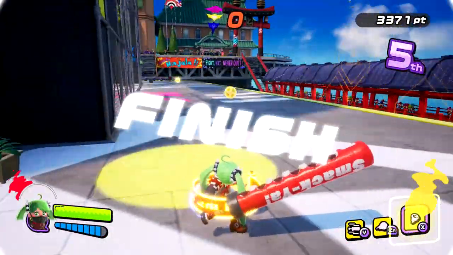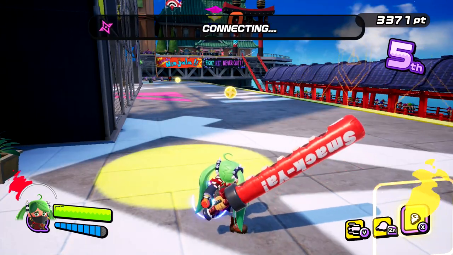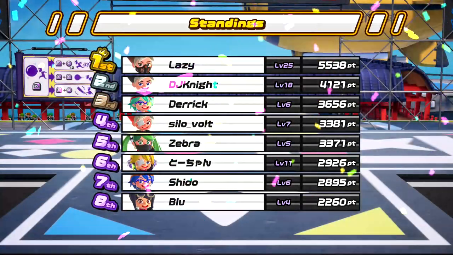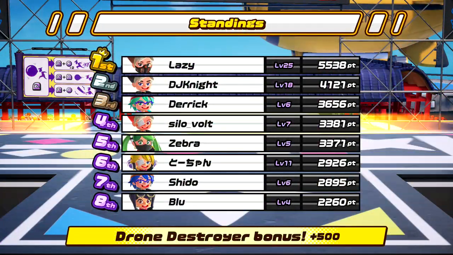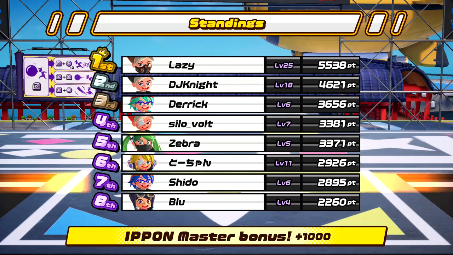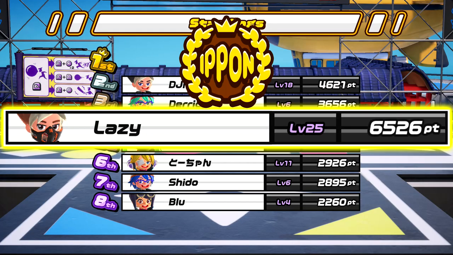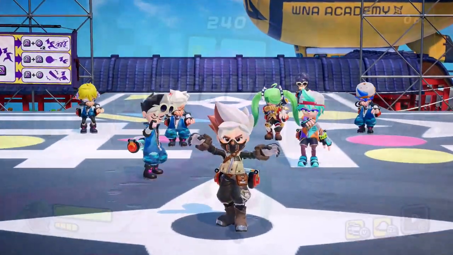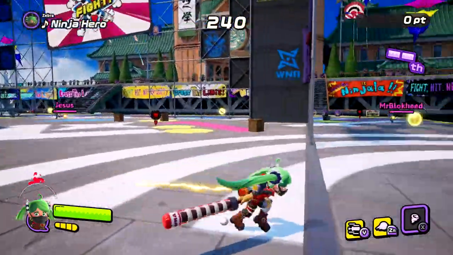But I just feel like no matter how hard I try, it gets worse. It's like when I was just not knowing what I was doing and just whacking people. Why was that a better strategy? Drone Destroyer bonus is going to that person, even though I really tried to get as many drones as possible. And IPPON Master's not going to me, it's going to the guy who's already in first. Wow. Lots to learn. We're gonna go for one more round then. Let's give it one more go and see what happens.